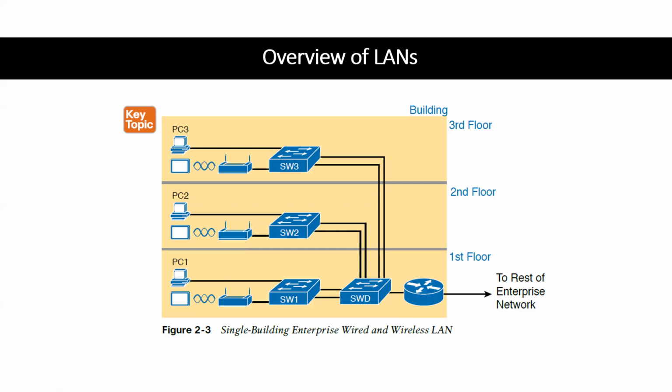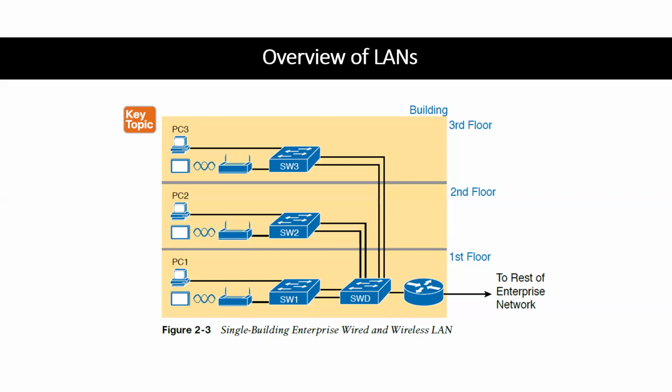This is where you guys see at your jobs, or if you build labs at home and build big environments, this is what it typically looks like. We have an office building, and we have switches on each floor. They connect to maybe, and I don't want to confuse you guys with terminology, another switch, okay? Which connects to a router. But the switch called SWD connects to all the switches, okay? And it's responsible for providing access to the entire building, right?